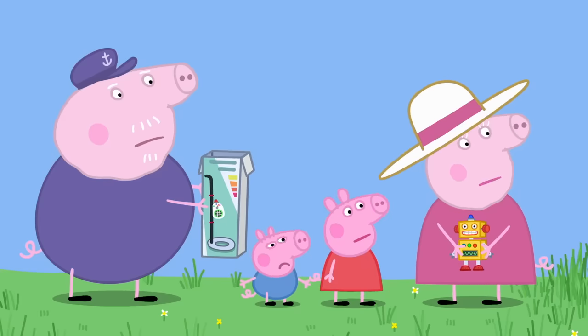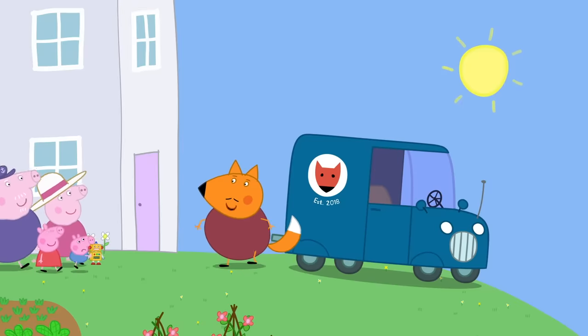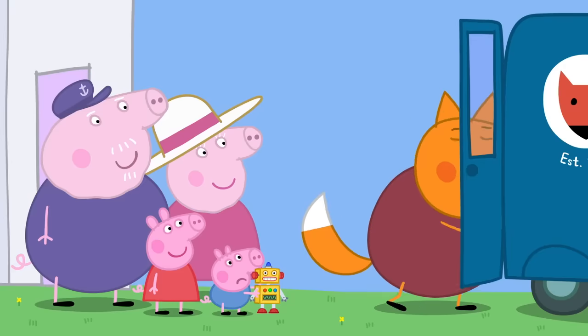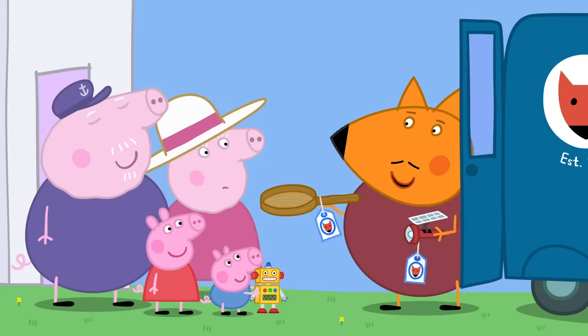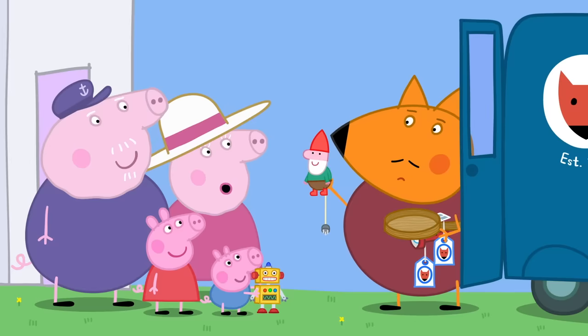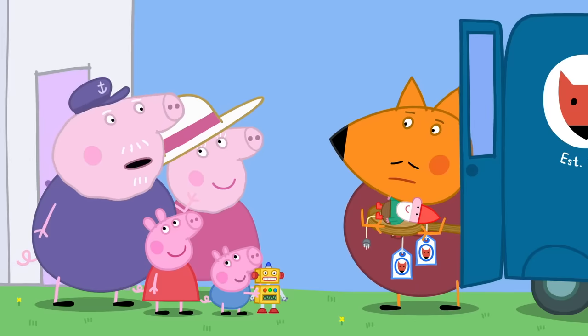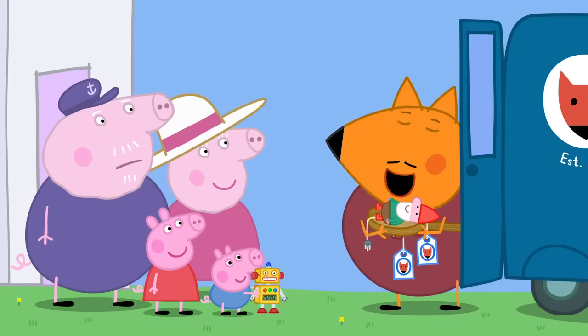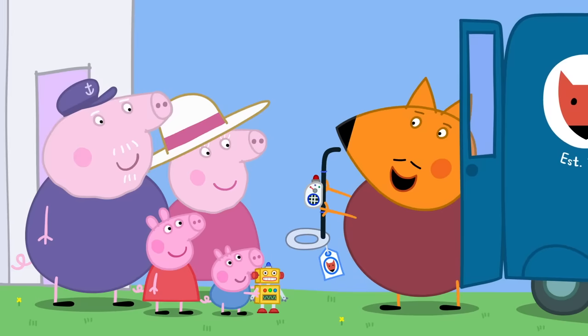Who can that be? Hello, everyone. Hello, Mr. Fox. What can I sell you this morning? I've a solar-powered torch, a wooden frying pan, an electric gnome. Nothing for us today, thank you, Mr. Fox. Unless you've got a metal detector. Metal detector? Well, why didn't you say so? I've got a metal detector right here.